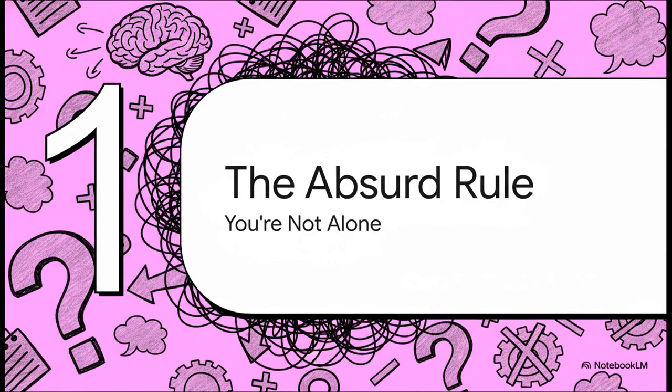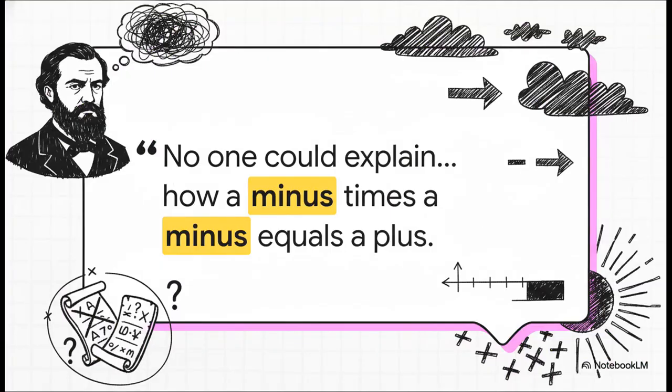And let's start by just saying, if you've ever thought this rule was kind of strange or absurd, you are in very, very good company. That's the famous French writer Stendhal, all the way back in the 19th century, having the exact same frustration we do. Historically, even brilliant mathematicians originally described negative numbers as absurd and nonsensical. So this isn't some new confusion, it's a deep one.